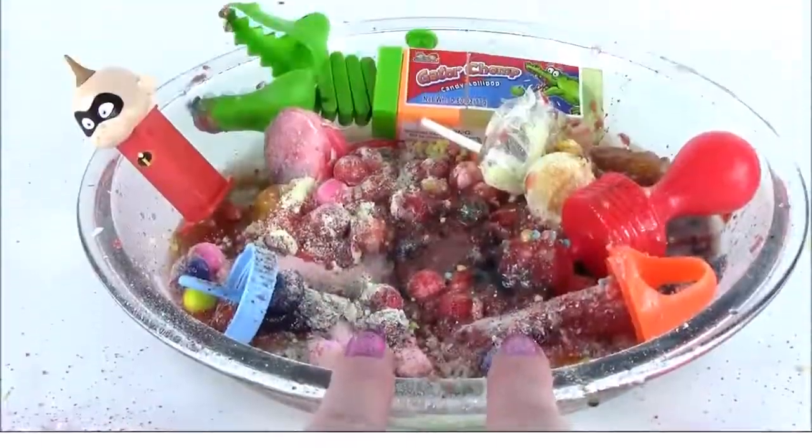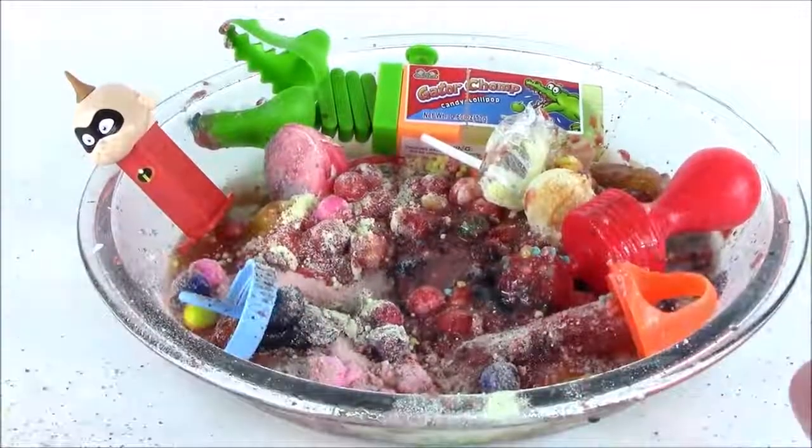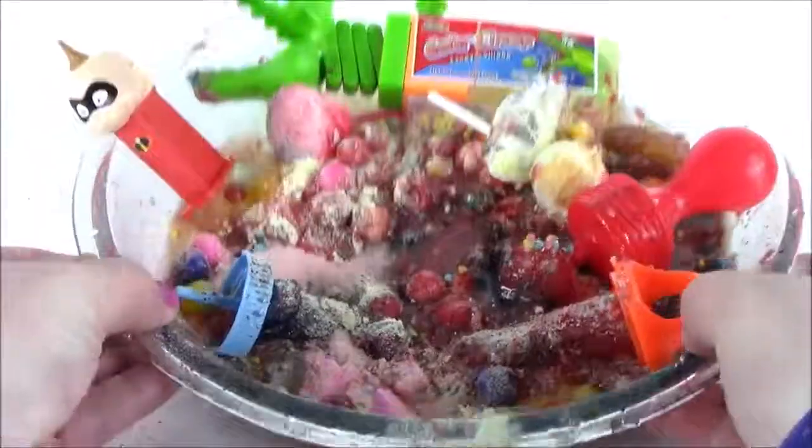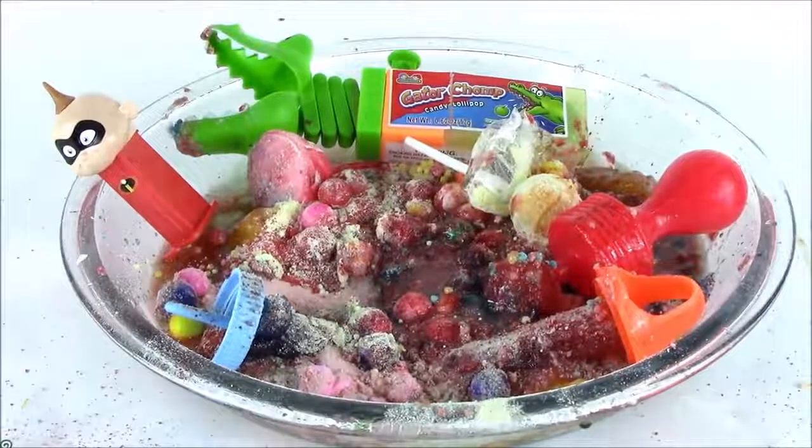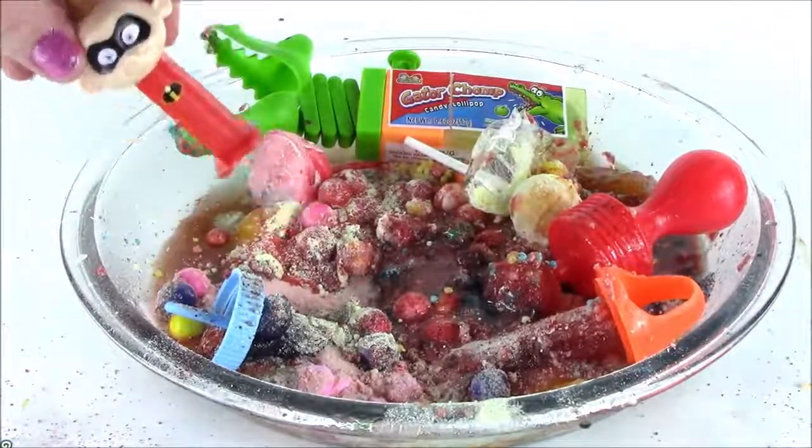And this is what we have, the slimy, sticky candy smoothie. Whoa, there are so many different colors in here. We have lollipops, we have gumballs, we even have little baby Jack-Jack sitting in there.